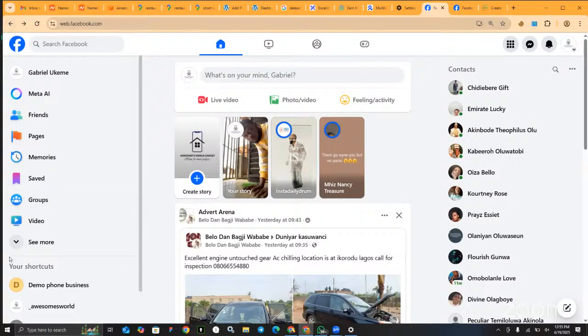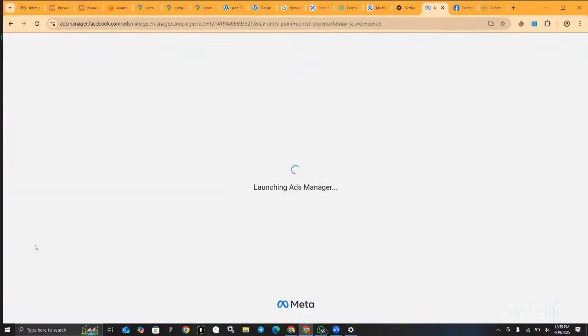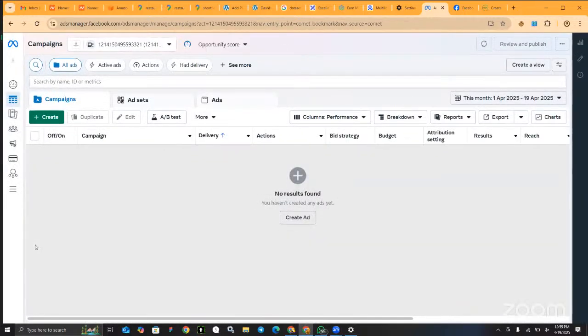So now when we go to the Facebook profile, we click on Ads Manager. Those using their phone, we just click on Meta Ads. When you click on this, it takes you to Facebook Ads Manager. If you're on Meta Ads, you also see the option. I think it will prompt you to deposit some money from the app, maybe 1,000 naira or 3,000. You can just fund your wallet on the Facebook app. But on the system, it's not giving us that option. We can just create a demo ad from here. So later we can fund, but the ads will not go live because there's no money there.